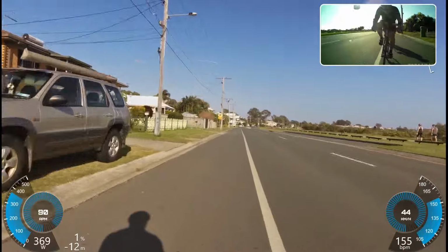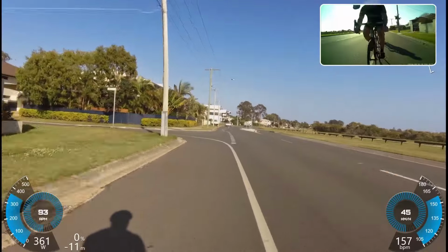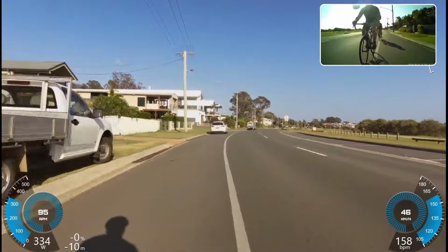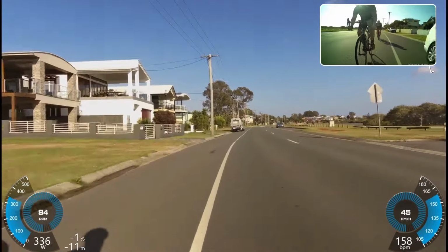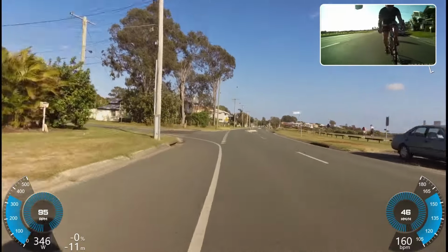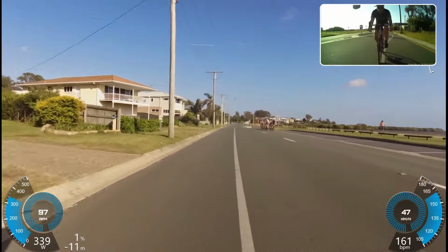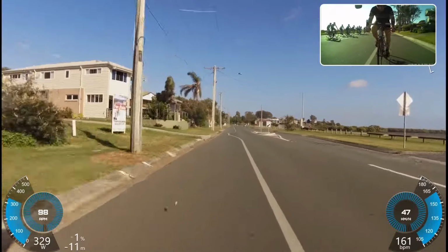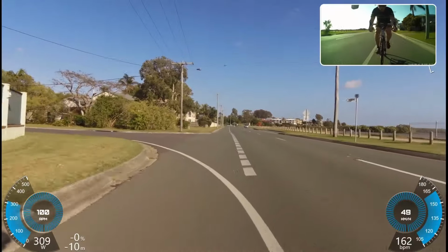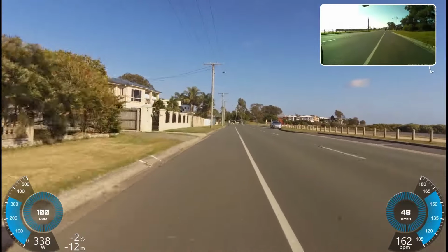So if you're in your 50, the big ring at the front, and the 10th gear or your 20th gear at the back, the smallest cog, that's going to be the hardest you're going to push. That's when you're sprinting, that's when you're going fast. You want to go fast, you get in the big one at the front and the little one at the back. Right, if you want to go easier, you want it so your cadence is faster, it's easier going up hills, you drop it down to your 34 at the front, or your smallest ring at the front and your biggest ring at the back. Right, and that is basically gears explained.